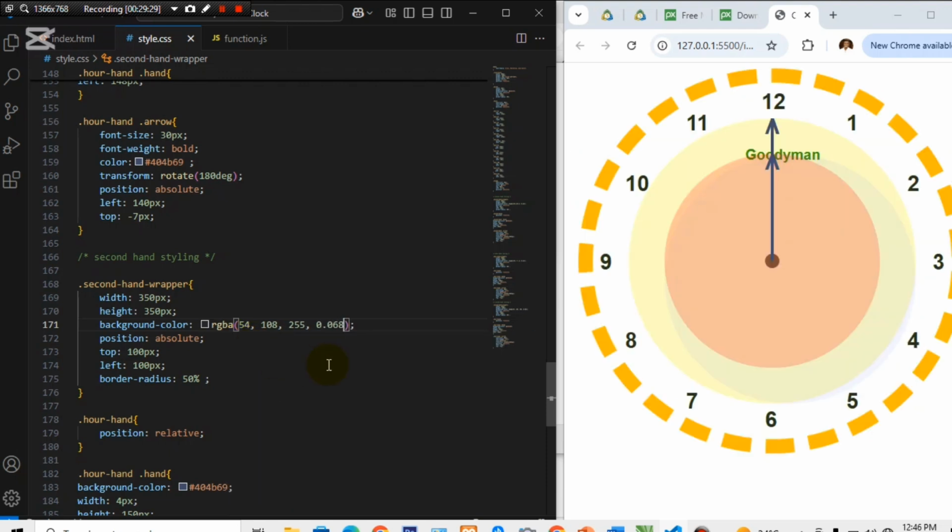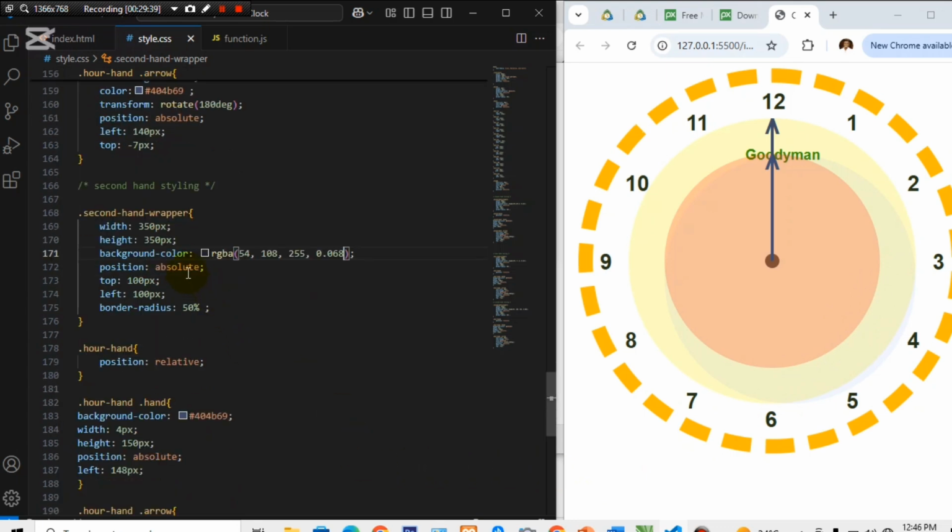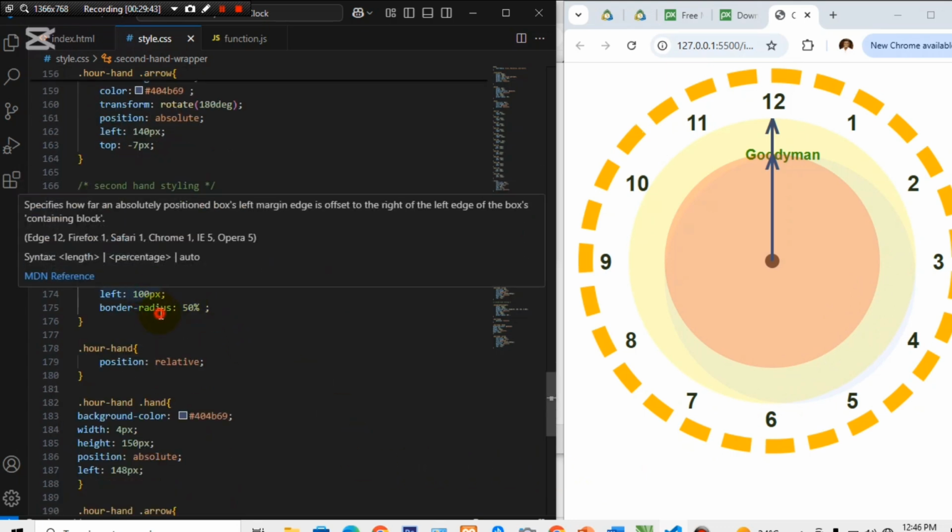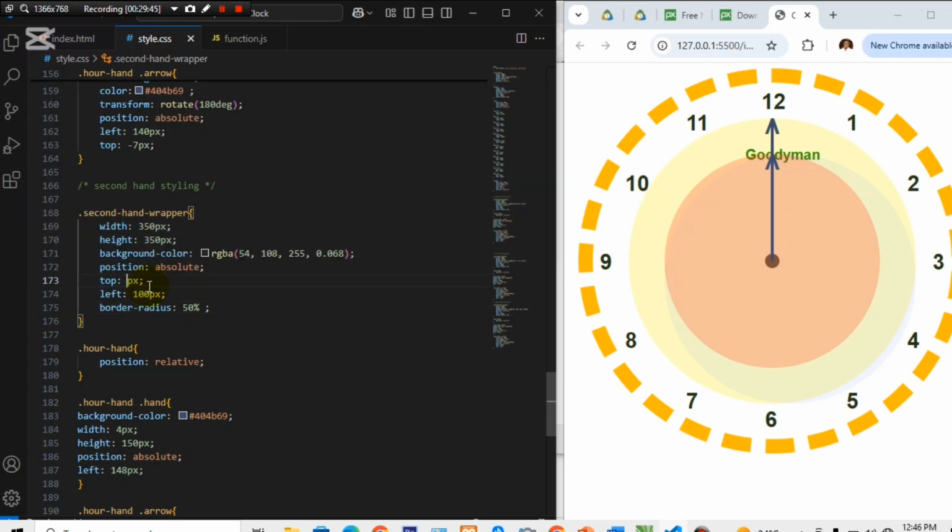I want to give you the exact values, so you can see this little bit bluish circle here. That is for our seconds hand. Then we're going to leave everything the same. Just we're going to change the left and right position to 75, 75 pixels.